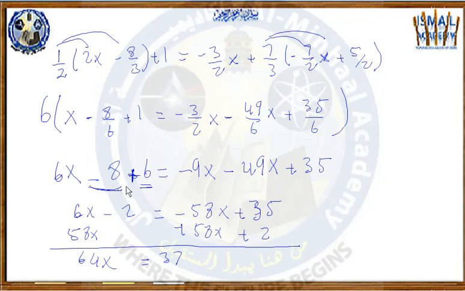Wait, what happened in the last part? Where did you get the answer from? Okay, here we add. Where did you get the A? Okay, I add because I need to move all the x to one side. Alright, so here, now I divide by 64. So my x will be what? 37 over 64. Is that clear?